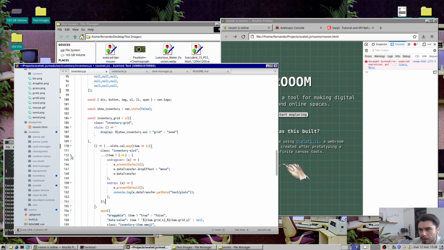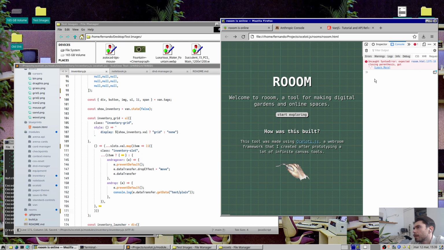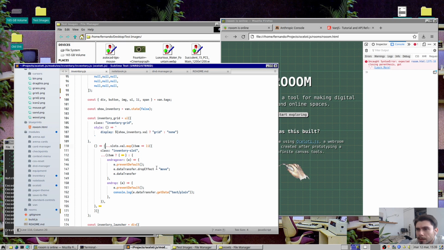This is a fucking... Okay. Holy shit, man, this is a very messy thing. Okay. Expected closing parenthesis, got this other thing instead.